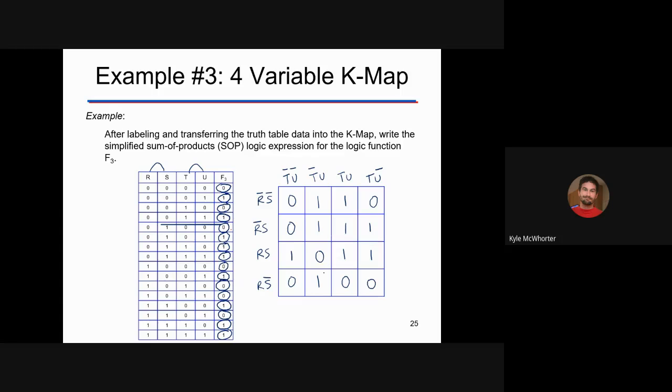So now we are going to look for the biggest groupings that we can make. It looks to me like the biggest grouping I see here is a group of 4 ones. I have a box of 4 ones right here. I also have a box of 4 ones down here, and it's okay to overlap because it's always better to make a bigger group than 2 smaller groups. So instead of circling this pair and then having 1 left over, it's just better to make the bigger group.